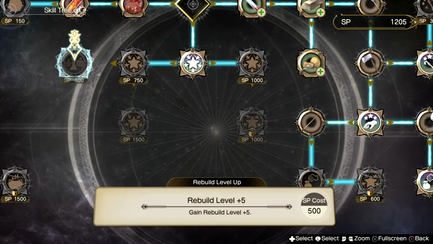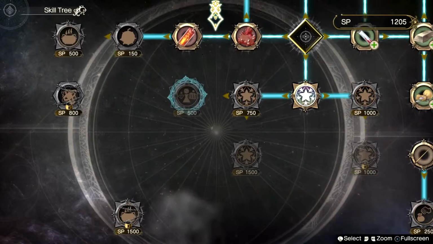And what is rebuild level 5? Oh yeah, that is rebuild. I think that's for when you increase the stats of your weapons and armor. Yeah, but in the end, no matter what we do, we want everything.